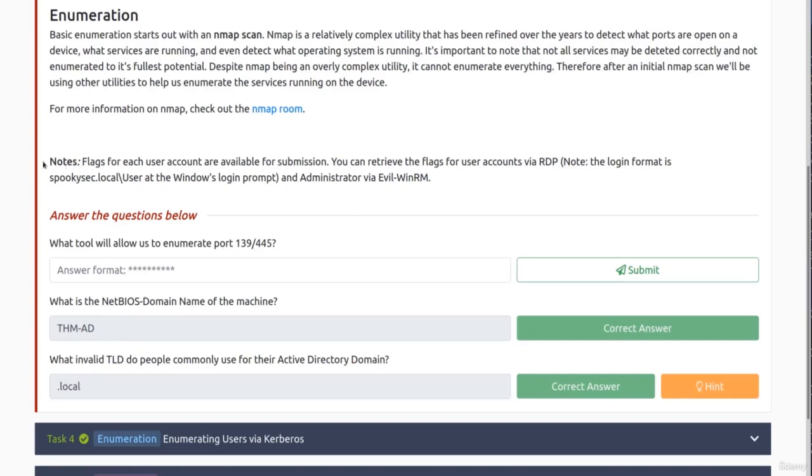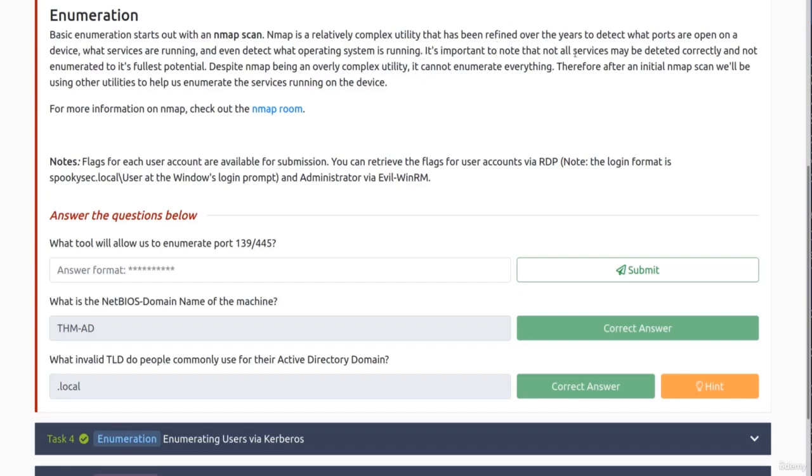And let's go with the first task. Let's read through this real quick. Basic enumeration starts out with an Nmap scan. Nmap is a relatively complex utility that has been refined over the years to detect what ports are open on a device, what services are running, and even detect what operating system it is running.